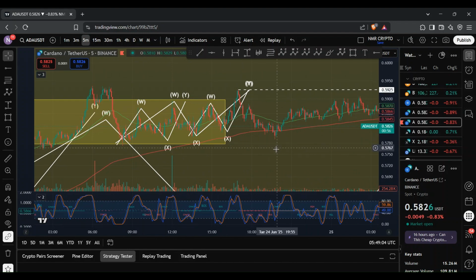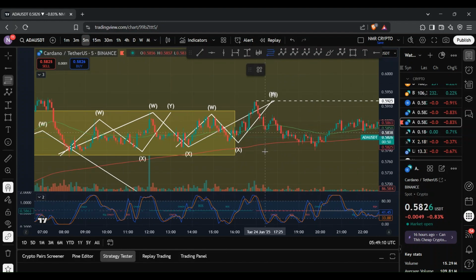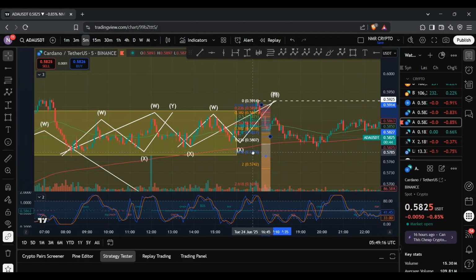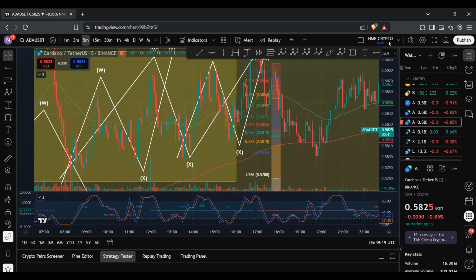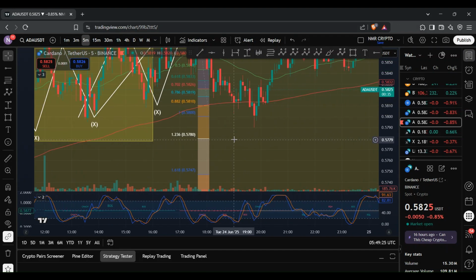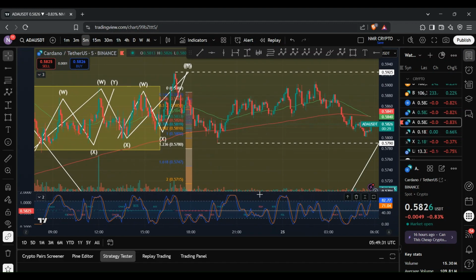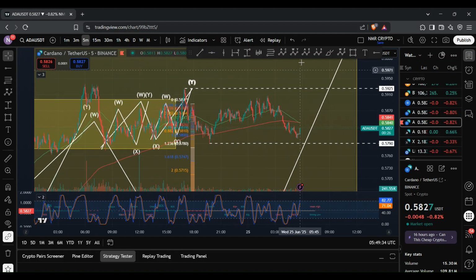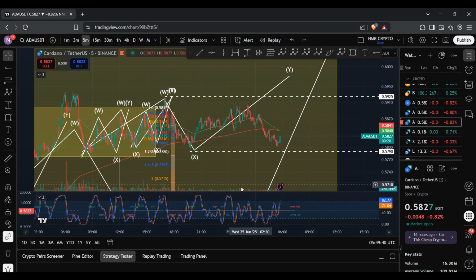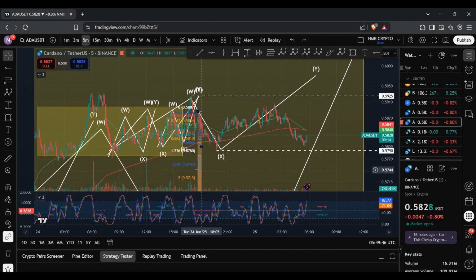And then we saw this retracement to the downside made up of another WXY structure. So that Y wave would typically reach anywhere between 57.8 cents to 58 cents. And as you can see, we ended up tapping into that region where we reached 57.9 cents. And so it's possible that what we are forming is a bigger WXY structure, where this would be the W wave, this would be the X wave, and then we see that final push to the upside to complete the Y wave.